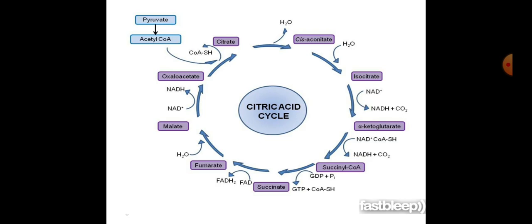It's 2. That means acetyl CoA is 2 carbons and oxaloacetate is 4 carbons. They become 6 carbons, and this is called citrate. From citrate, 1 carbon is released, giving alpha ketoglutarate. Another carbon is released, giving succinyl CoA, which is 4 carbons. Fumarate and malate are 4 carbons, and then oxaloacetate.